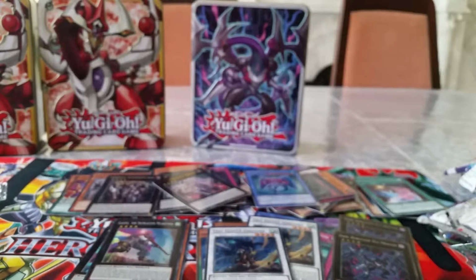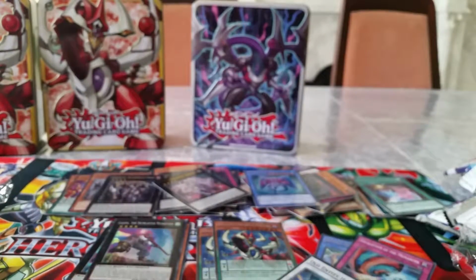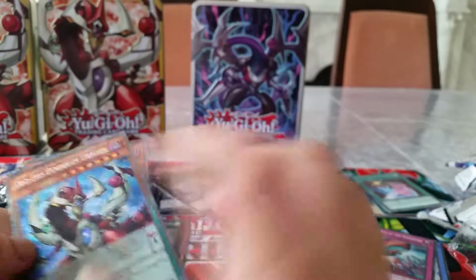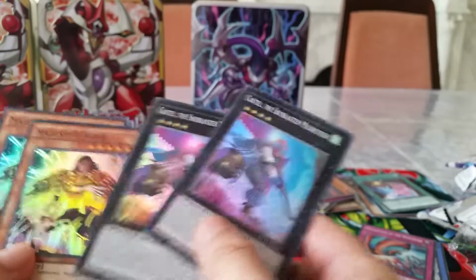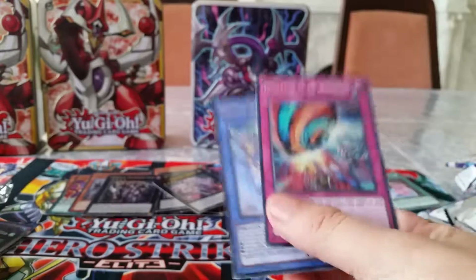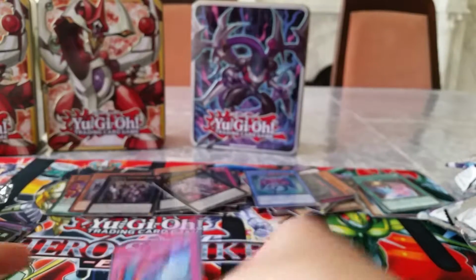You know what? We're going to have a little look through all the rare cards we got. Obviously we got the 2 Dark Rebellion Dragons and 2 Elden Nordens. Obviously we got the 2 Old Entity Hastorr. We got the 2 Odd-Eyes Pendulum Dragons, which are really shiny. We got the 2 Castiels, which is the most useful thing, and we got 2 Majesty's Fiend. Now, the others. We got a Zefia, Queen of Dragons. So she goes in the Dragon deck, I think. And then we got the Escalation of the Monarchs, which is going to be in the Monarch deck.